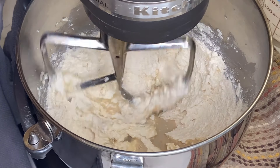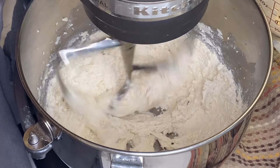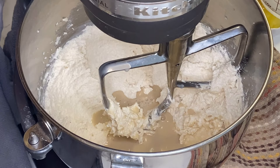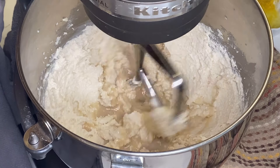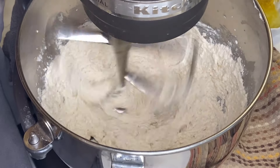Once you're there, add in the plant milk and aquafaba mixture in about three additions, whipping really well in between each addition to make sure it doesn't break and to emulsify that aquafaba. Then add all the flour all at once and mix it just until combined — no more than that, you're not making bread.